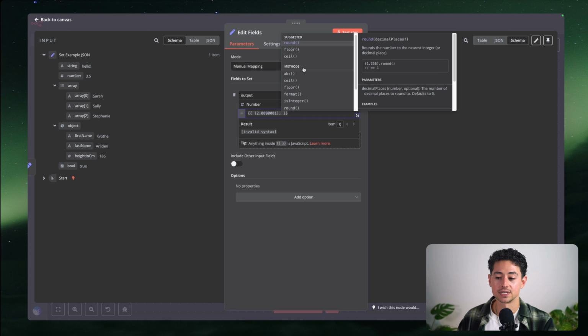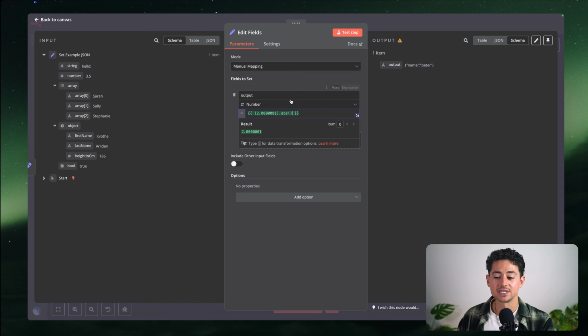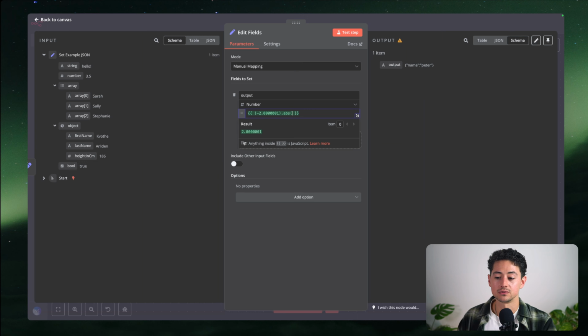The next number function is called abs. That stands for absolute, not my ripped 6-pack. Basically, when you feed in a number here, you can do so with positives or with negatives or whatever. All this does is return to you what's called the absolute value of that number. So abs just says, if there's any negatives or something like that, I just want you to get the absolute magnitude of it. If I feed in negative 2.0001, it'll just return me 2. So you can think of it as a way to strip negatives, get only the actual magnitude of the thing, magnitude being the distance from 0.